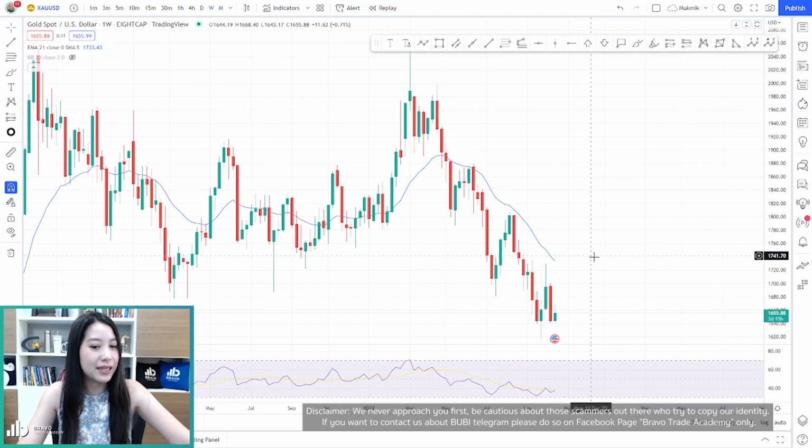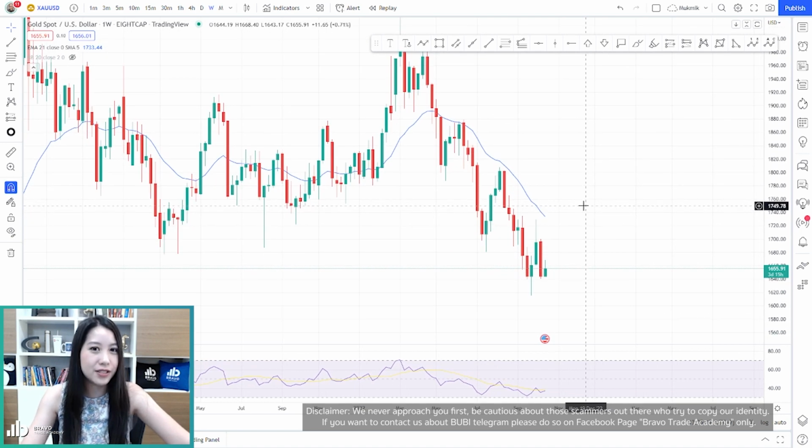So today I am back and we need to start with the weekly time frame, alright? So let's get straight to the chart. So here's the weekly time frame, and what happened to the last week's candlestick was that it closed as a bearish candlestick, and the candlestick itself is really huge, so it could tell us that from last week there's a lot of selling power. No surprise, because we knew about it.